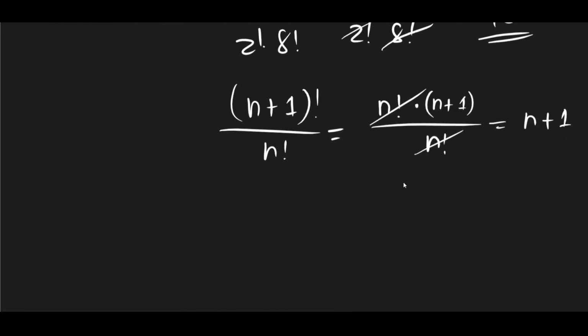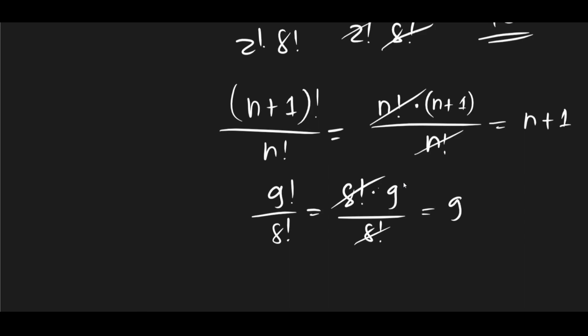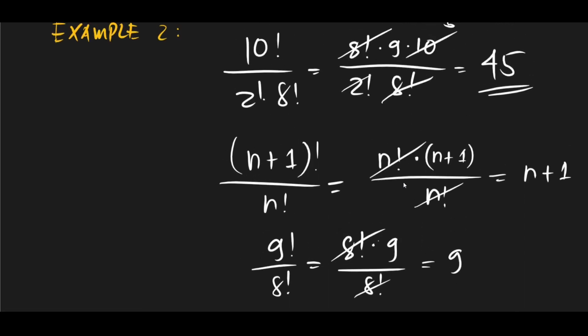So if you want to substitute numbers for this, let's say it's just like saying 9 factorial all over 8 factorial. So if you want to substitute numbers, then you will get this is equal to 8 factorial times 9, right? All over 8 factorial. You can cancel this out, you'll get 9. So that's the same thing. Only in the previous example, we have variables instead of numbers. Okay, so that's how you evaluate factorial expressions.